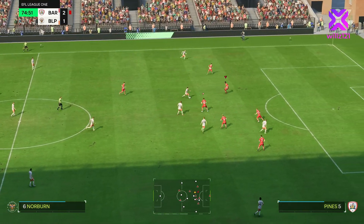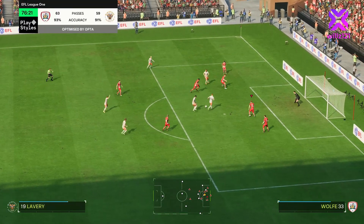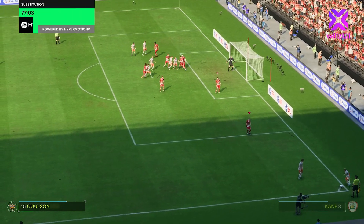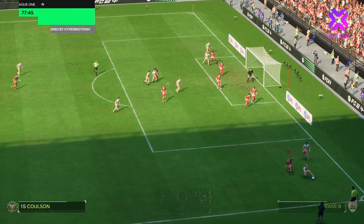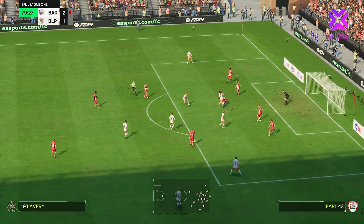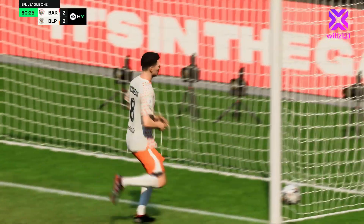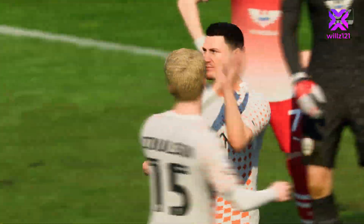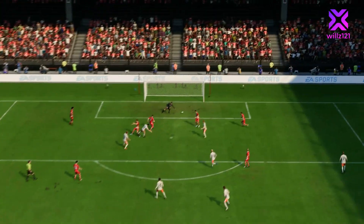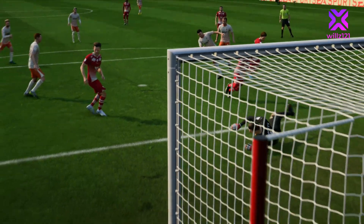Jordan Rhodes now on the field for Blackpool — very good striker, obviously made his name down the road at Huddersfield. Norburn carrying the ball forward into Rhodes, Rhodes into Lavery, into Norburn. What a big save by Roberts the keeper there. They keep piling on the pressure. 77th minute — the resulting corner. Byers with it, good tackle by Kane but they keep the ball. Colson into Husband, we just can't get near him. Pennington into Morgan — good block, but it's come back to Lavery. Lavery into Rhodes, we just can't get the ball away. What a finish! Lavery turns and drills the ball low into the corner — lovely finish, inside of his foot, just guides it into that bottom corner. And that is 2-2 with 10 minutes of the game to go.